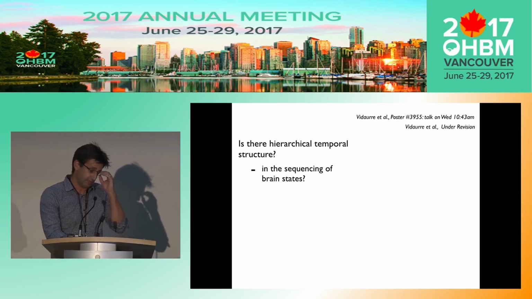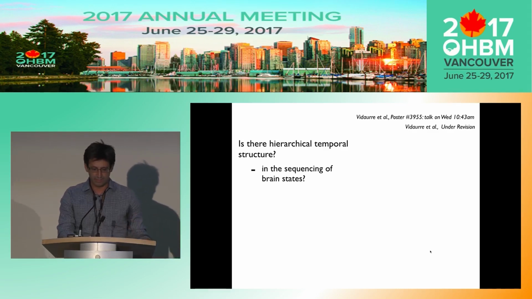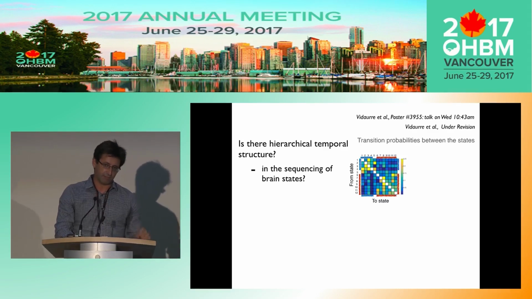We next looked at the information in the sequencing of states, in the simplest sequence you can think of, which is a pair of brain states. So we looked at one of the things that's actually inferred as part of the hidden Markov modeling via its Markovian assumptions, which is the probability of moving from one state to another state.